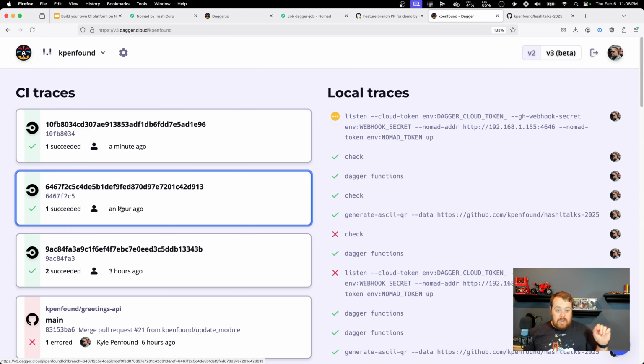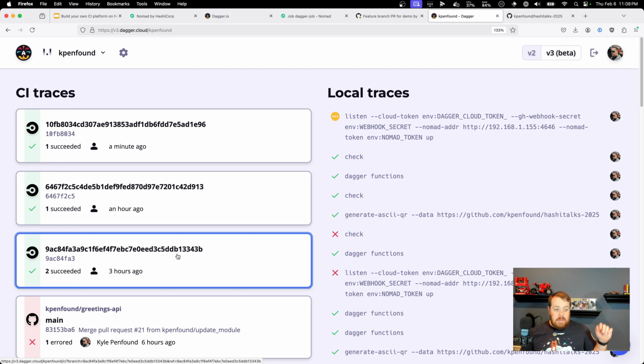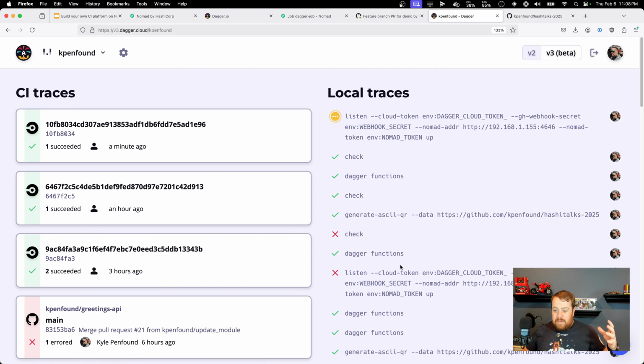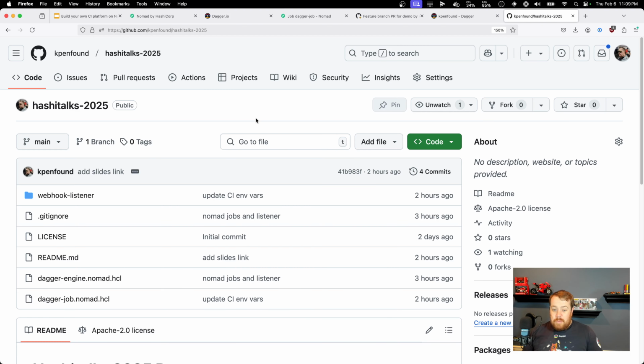And then when we look at our overview here, we can see all the stuff passing here. And actually, because I'm logged in locally, we can also see what myself and my friends are doing with Dagger locally, and we can see that webhook thing running locally too. So here's my webhook, here's my CI thing, and remember we were pretending to be Circle CI because our toy is not a fully featured CI platform apparently. We have our little Circle CI logo. Anyway, so that all worked out. Here's the demo repo.